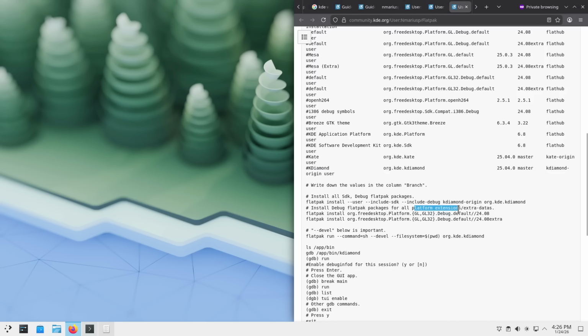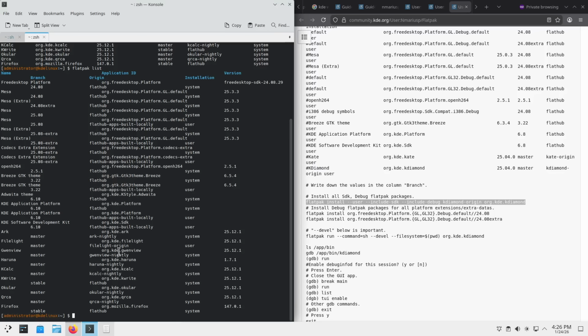For all platform extensions, extra data. Yeah, we could skip this thing. Let's see what this thing does. So flatpak install --user --include-sdk --include-debug. The name is FileLight, origin, and there's also debug, minus origin.